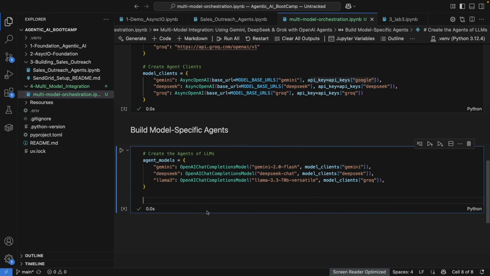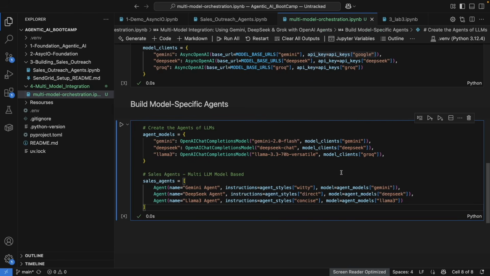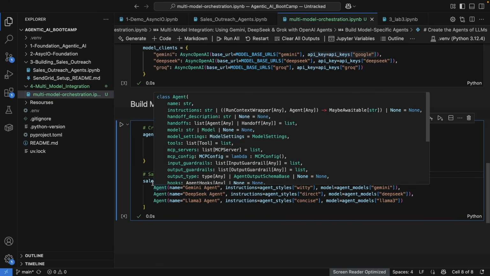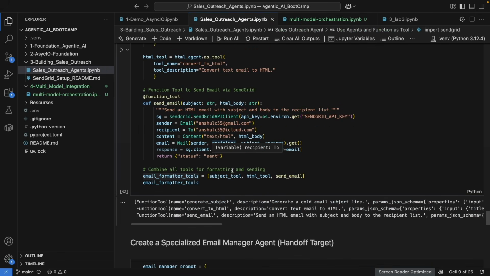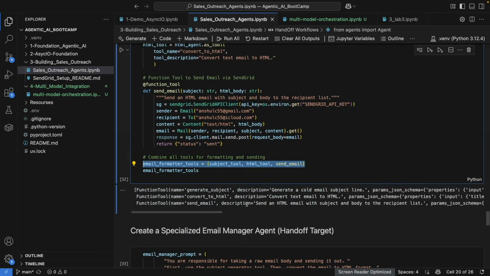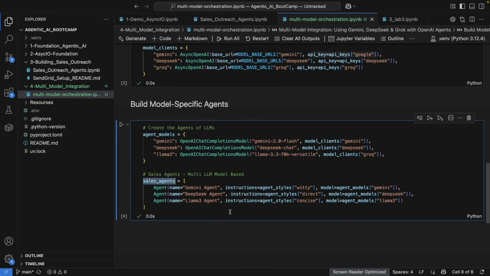Correct. Next what? Let's create the sales agent. We will create a multi-LLM model based sales agent. Again, we will create a dictionary, and within the dictionary, we will define the multiple sales agents. So let's do it. And over here, you see we are creating a sales agent. What is this sales agent? This is the list of the multiple agents. You define agent 1, agent 2, agent 3. The same thing which you defined over here, like this. Here you defined the multiple tools, and over here you are defining the multiple agents.